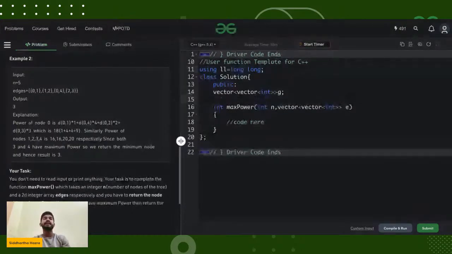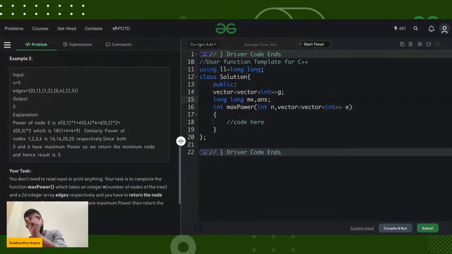We need to build a graph, which is why we require a data structure. And then we would say long mx, that would store the maximum answer, and this would store the variable. Why? Because we are told that if 2 and 3 both have the value 5, then 2 would be the answer.